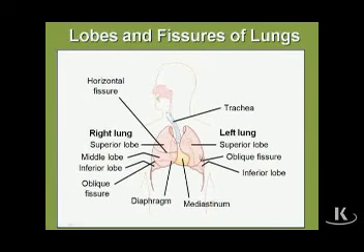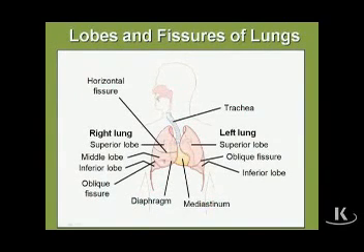It also means that if we were looking at a cross-section through the chest, let's say a CT scan, we would expect to see the upper lobe of the lung near the anterior side of the CT scan and the lower lobe of the lung near the posterior side of the CT scan, regardless of what level that CT was taken at, regardless of whether it's here or here or here or here. The upper lobe will be anterior, the lower lobe will be posterior.